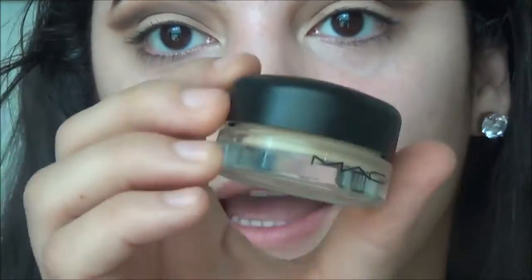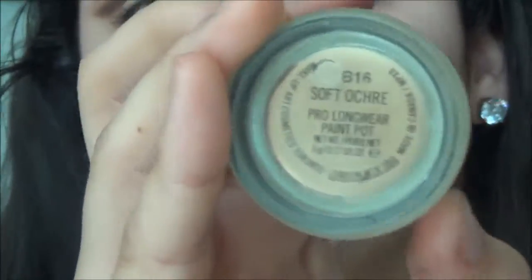I'm gonna be taking the MAC Paint Pot in Soft Ochre. You could also use a concealer, but I find that this brightens up my lid a lot and really makes the lid shade pop. Even though we're not using a spectacular lid shade, this really just makes your lid pop a lot. So what I'm doing is taking a short shader brush. This is the e.l.f. flat eyeliner brush. I'm gonna be taking that and putting some on the lid of the paint pot.